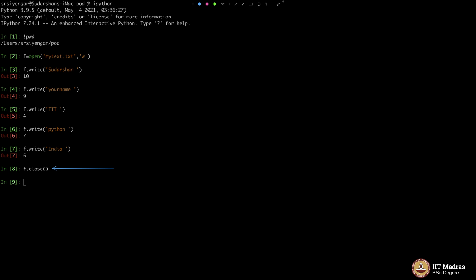So now, what I'll do is I will clear this. And I want to read from this file what all is there. You can do that by simply saying, let's say the variable x is equal to, you can also use f here, open file name, mytext.txt, in reading mode. You are not writing to the file, you're reading from the file. The moment you say that, boom, it accepts.